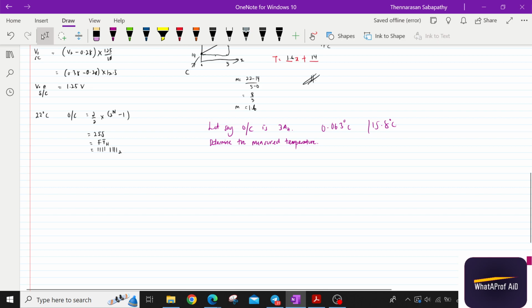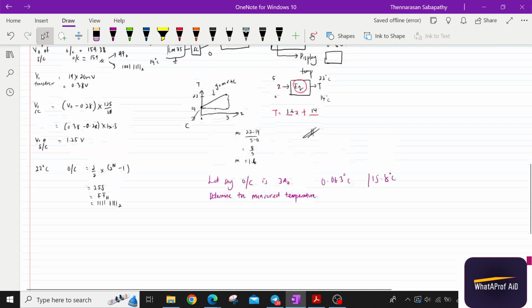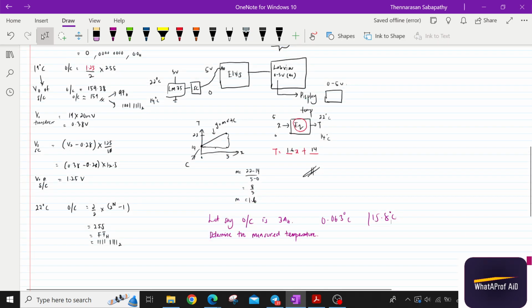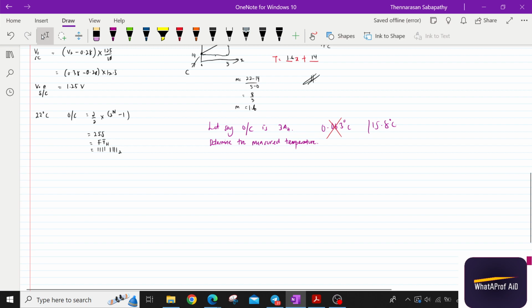0.063, oh, this is actually the voltage. The voltage is also not 0.03, right? The voltage is actually from 0.28 to 0.38. Something wrong happened over here. Okay, 3AH in decimal is actually what? 58. 3A hexa in decimal is 58, because we have to use the decimal value over here.